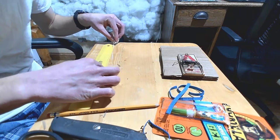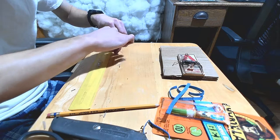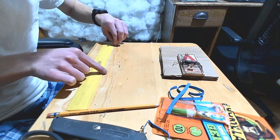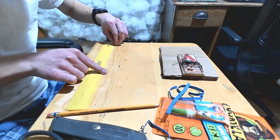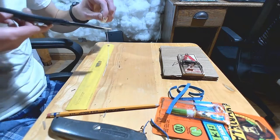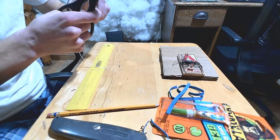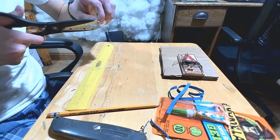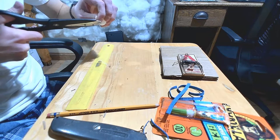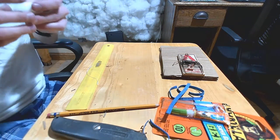And then that way, just for sizing for other things, I can just hold it up and see. Okay, so about where my fingers are. And if it's a tad under, it's okay. Technically, I could just cut it on the little bit that comes with the dental floss, but it's fine. Okay.